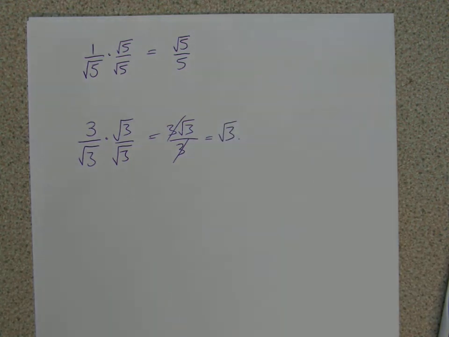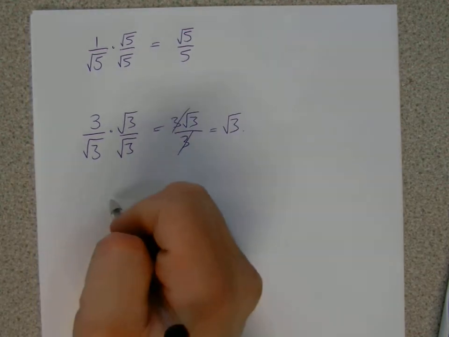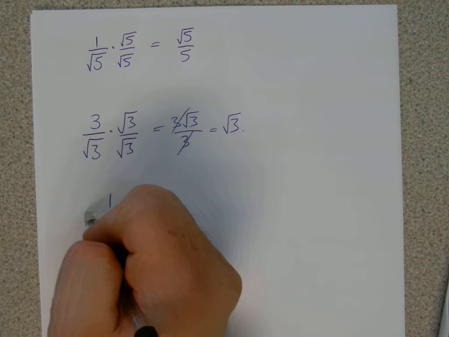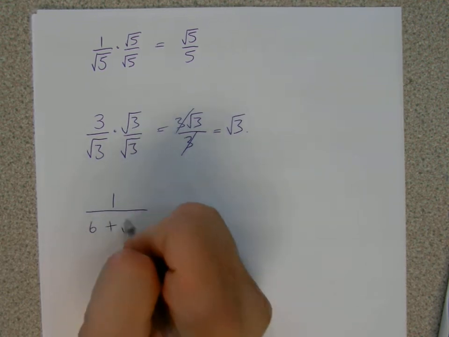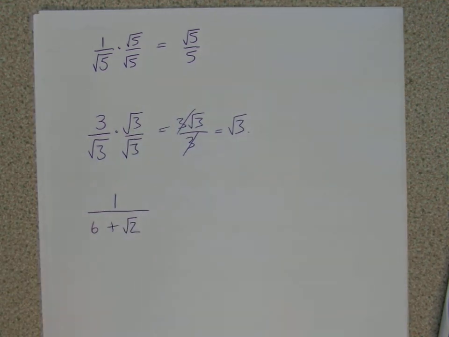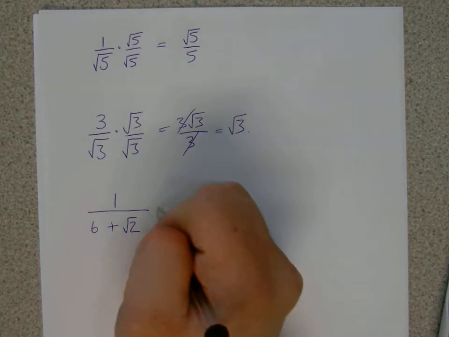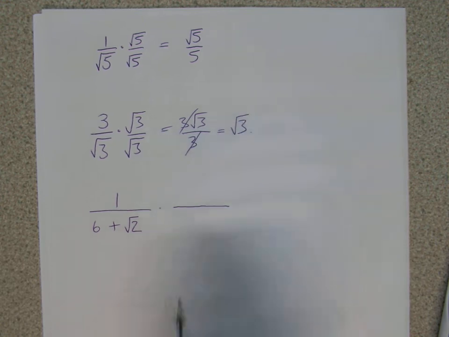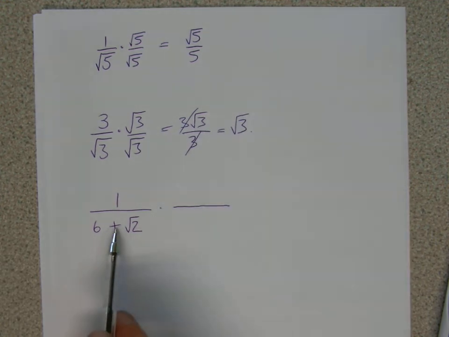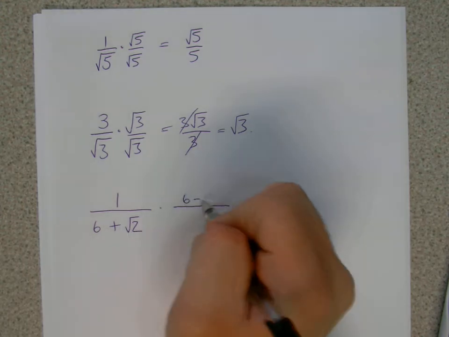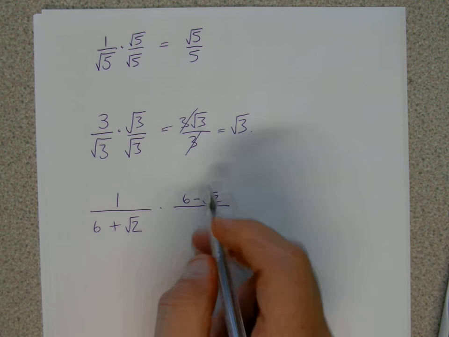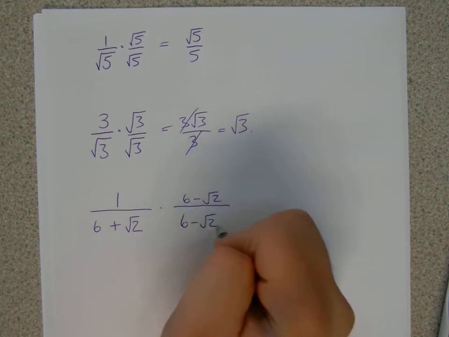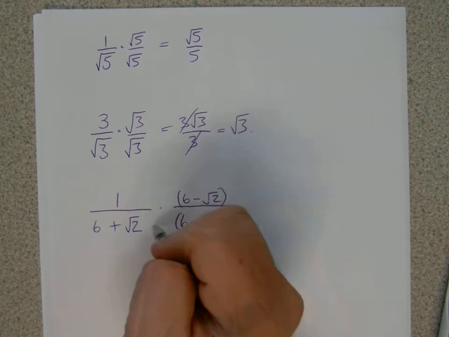Now another type of question where they ask us to rationalize is when you've got two terms on the bottom. So suppose I've got 1 over 6 plus root 2. If I've got that, we've got to do something slightly different. We've now got to times top and bottom again, but this time by what we call the conjugate of this, or basically this but changing the sign, so it'll be 6 minus root 2. If I times the top by that, I've got to times the bottom by it as well. So let's put brackets around them.